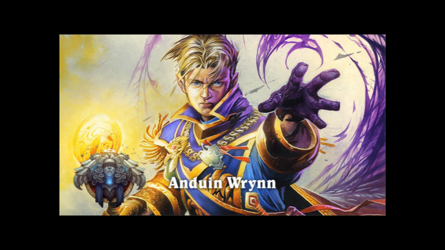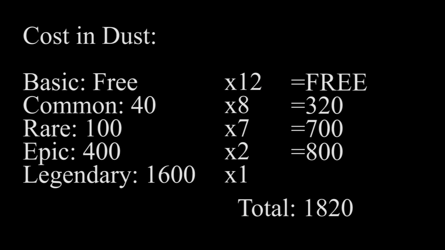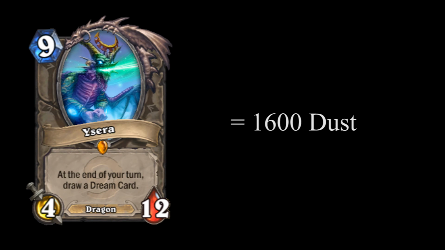I should also mention that I've only been playing this game for about 3 weeks, so I still have a lot to learn, and this is by no means the best priest deck ever. Last but not least, this deck consists of 12 basic, 8 common, 7 rares, 2 epics, and 1 legendary. Like I said before, Ysera can be replaced by another big creature or legendary of your choosing. Without Ysera, this deck will cost you 1,820 dust. Ysera being 1,600 on its own might not be worth it.